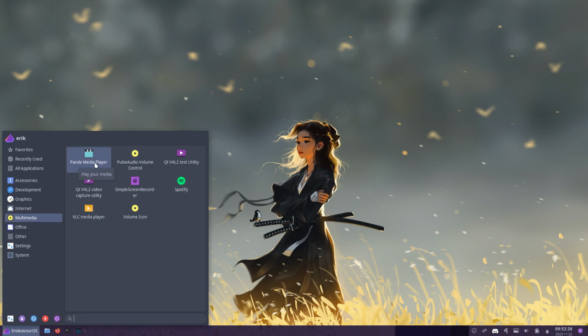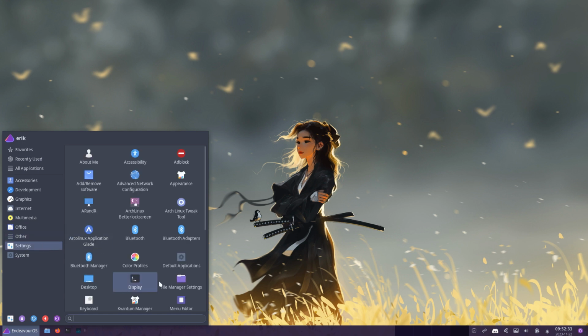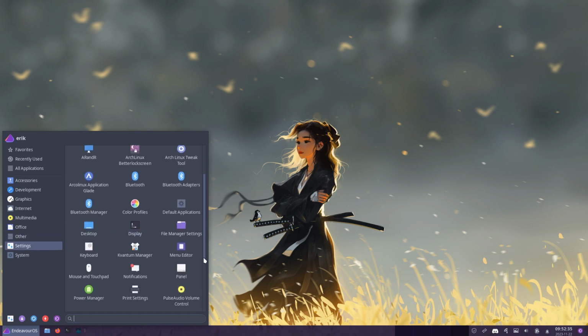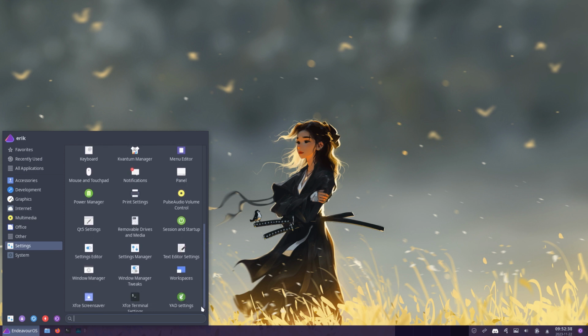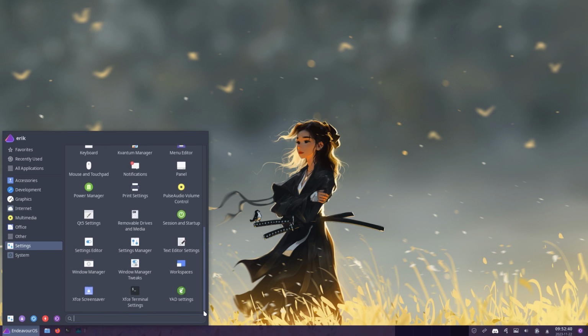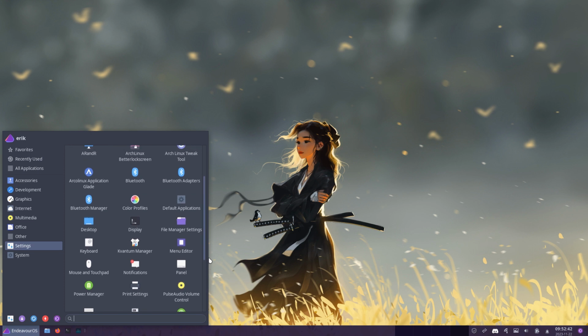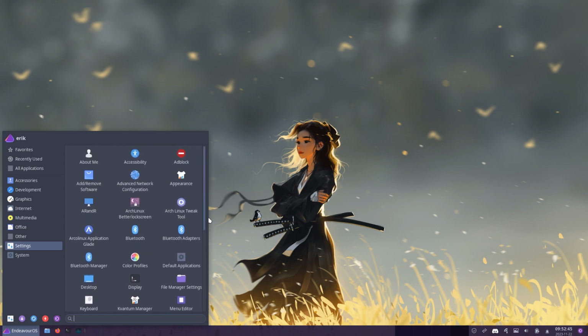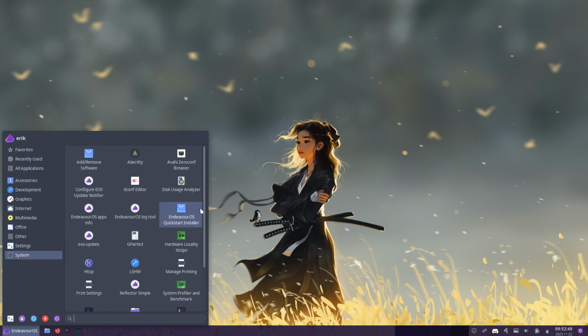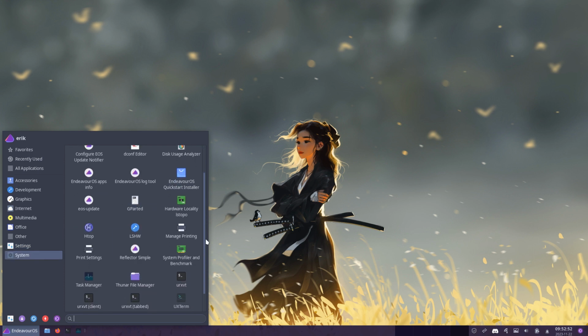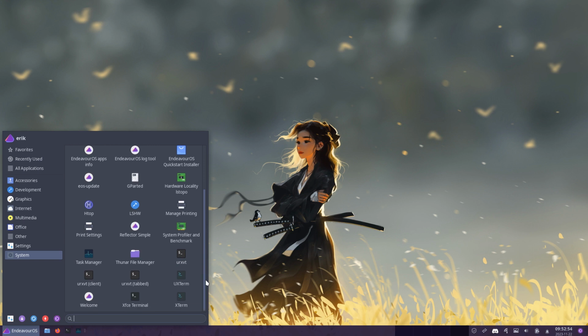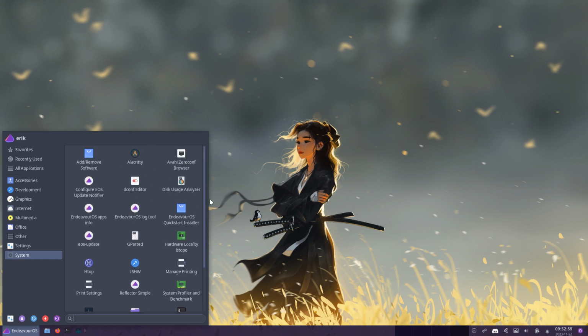So basically I would delete Parole, but whatever, right? Office not needed at the moment. Rofi is there. Settings, these are just the default settings. Some of them are extra, but not many. So YAD settings there, and ArcoLinux better lock screen is there as well, and the tweak tool. And then we go for the last one, and this is for me a working system. This is for me, don't have to think about installing stuff, it's there.